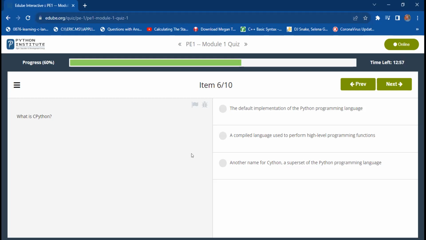CPython is the default implementation of Python programming language. Yes, let's move on. What is IDLE in full? An acronym that stands for Interactive Development and Learning Extension, a version of Python, or an acronym that stands for Integrated Development and Learning Environment for Python.